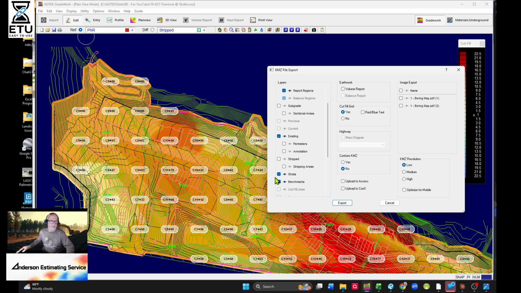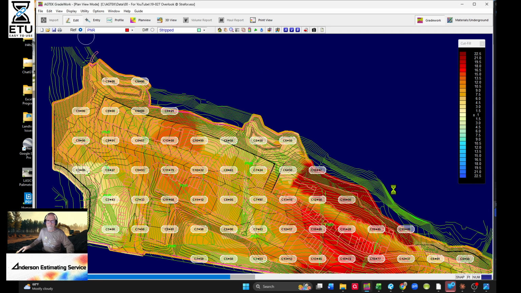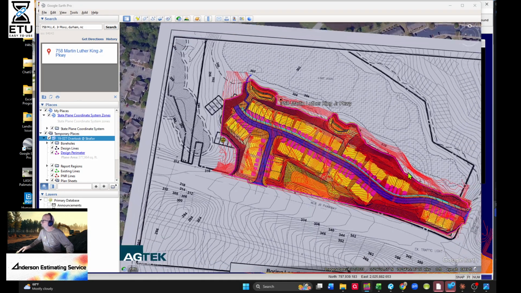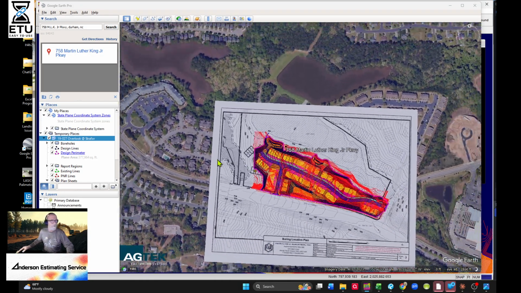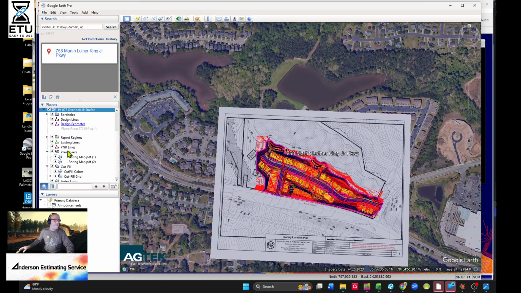Strip areas, no. We're going to leave the strata on there, and benchmarks. And we're going to put those boring maps on there. Sometimes when you transfer it back into your computer, it doesn't take all the files. Export. Woohoo! There we are.